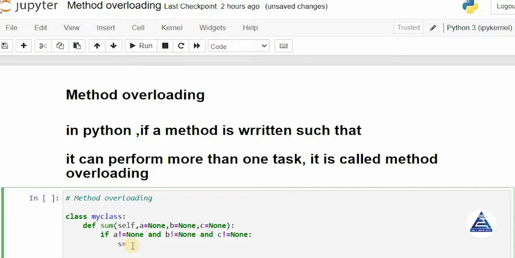So I am going to create a sum of all parameters: a plus b plus c. After that, return. I am going to return the value from s, return s.